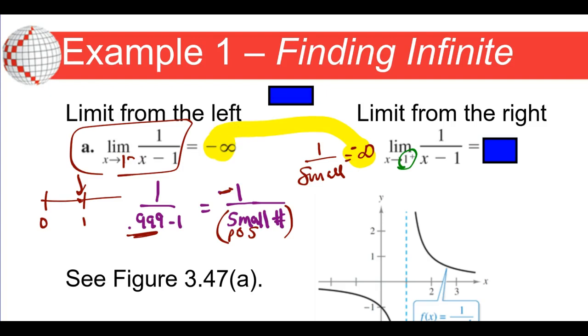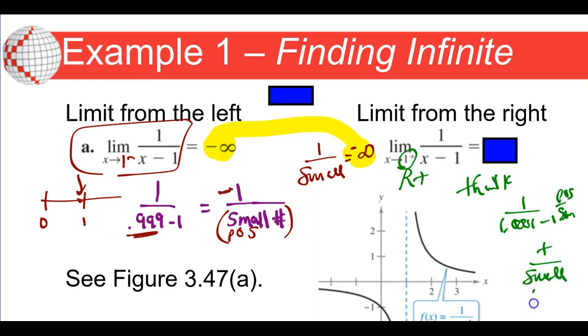So over here, we're approaching from the right, and so approaching from the right, we'll think, something like 1.0001, something really close, but you can see this is going to be positive divided by positive, so it's really small though, so it's going to be positive divided by a really small number is positive infinity. So I'm hoping this says positive infinity, yay. Good. So this positive infinity is this positive infinity.